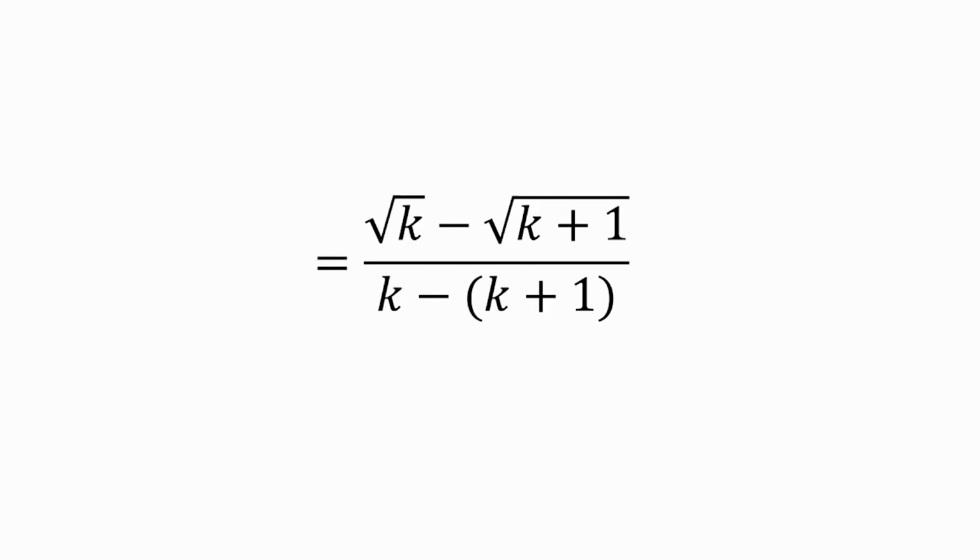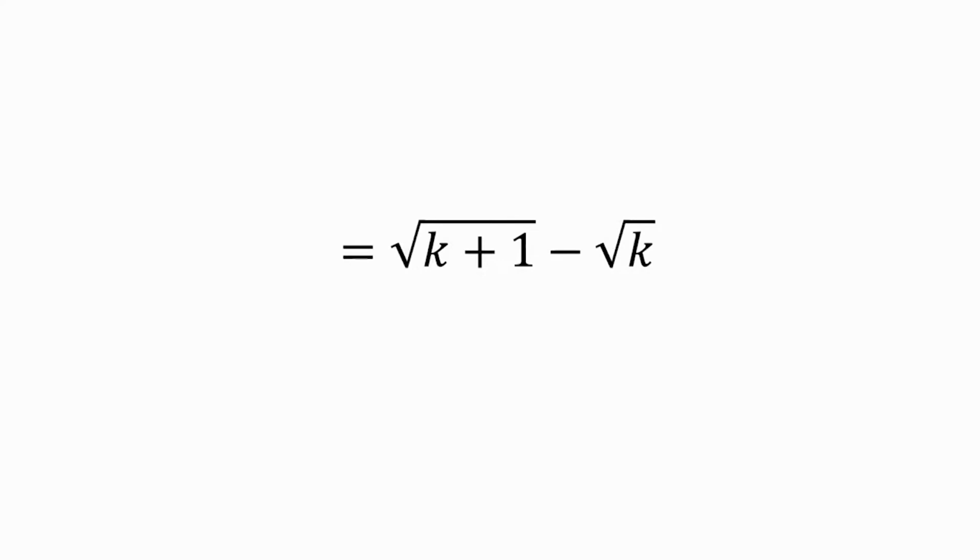That's because the radicals are eliminated from the denominator after multiplying, and we're left with this. The denominator simplifies to -1, and when we multiply top and bottom by -1, we get the following expression. And this is the general form of each term, only much simpler now. Let's plug in the values for our original expression.